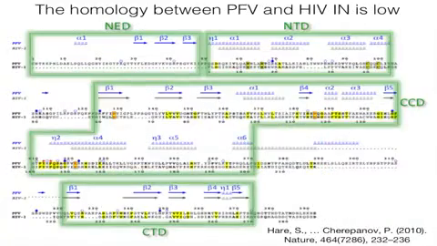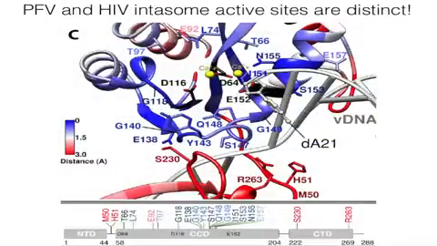The problem is that the active sites of HIV and prototype foamy-virus intasomes are not conserved. Depending on how you align, the conservation of the catalytic core domain is around 20 or 30%. And there's only about 40% conservation in the residues that are mutated by the virus when it evolves resistance against INSTI-based therapy. This is really important. It's important because when you overlay the two active sites, they're not identical.